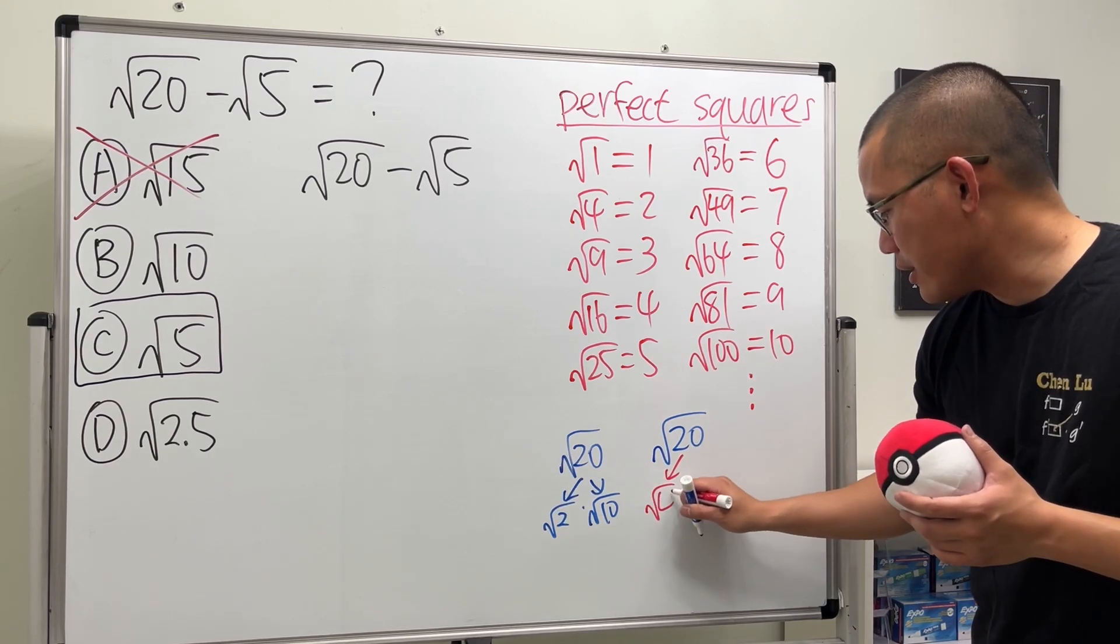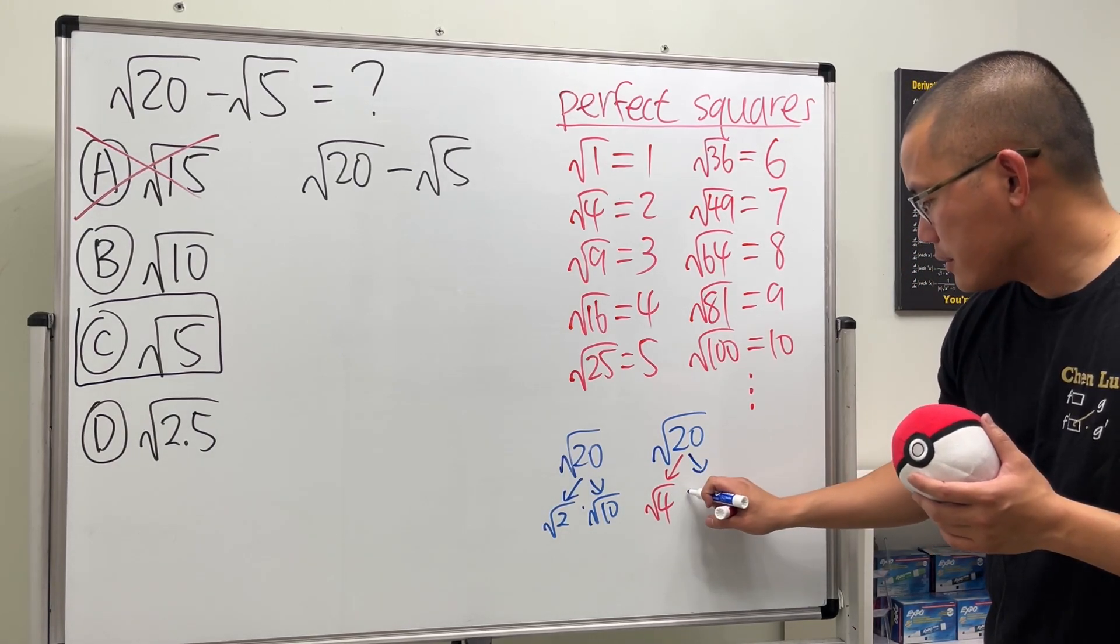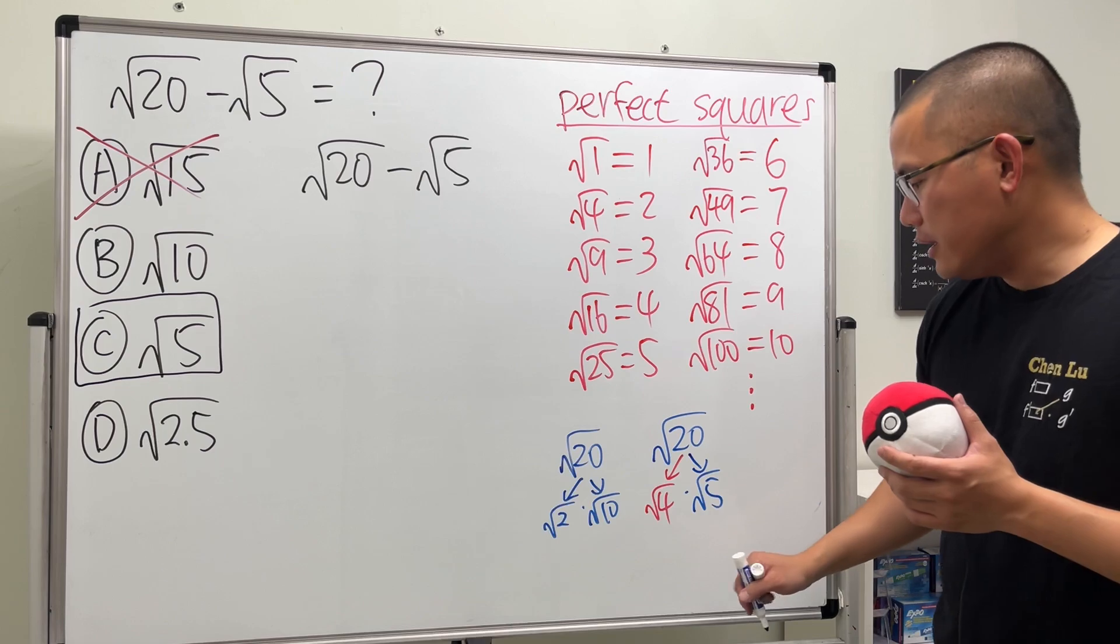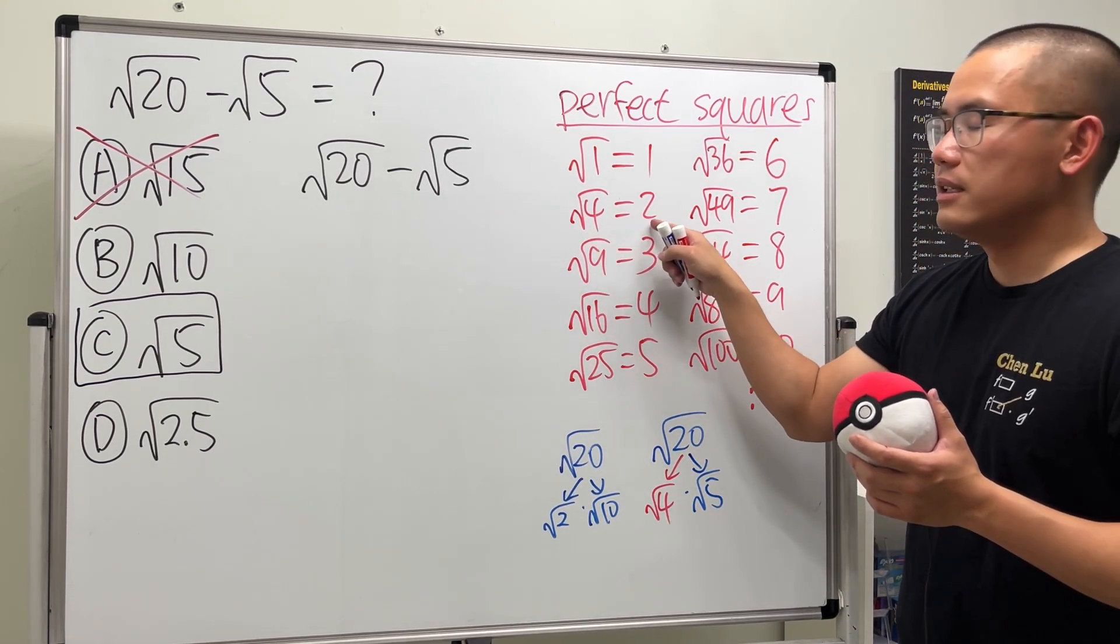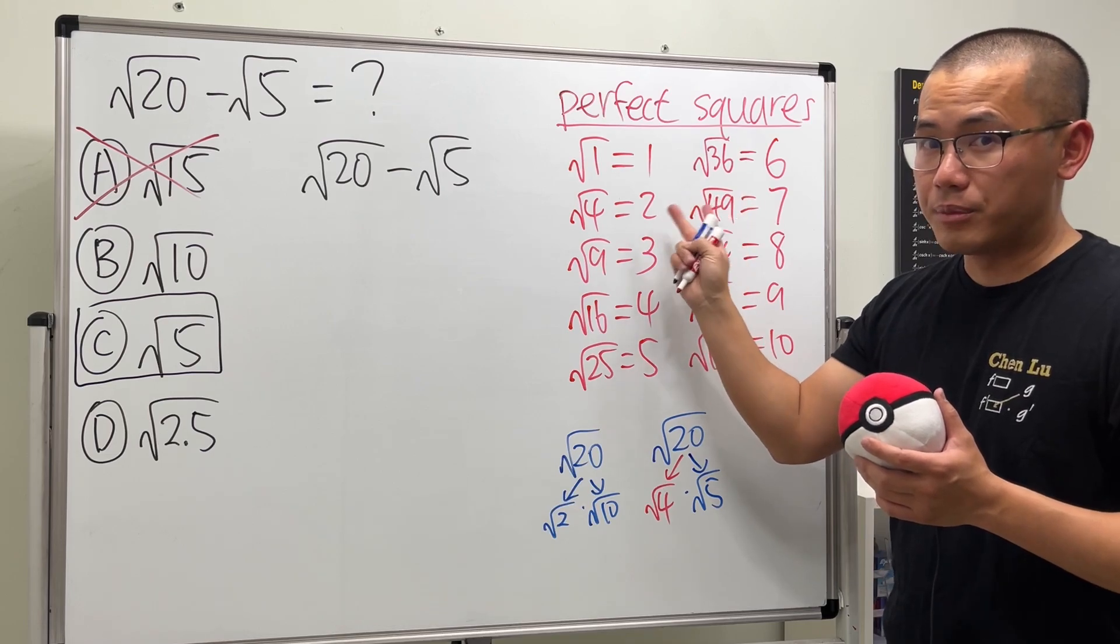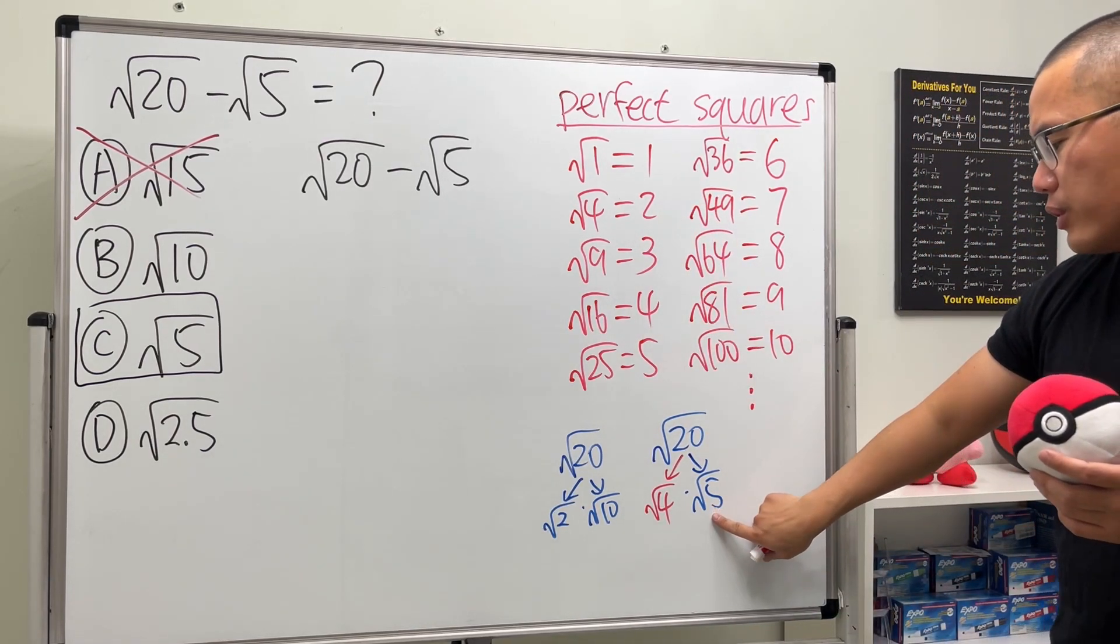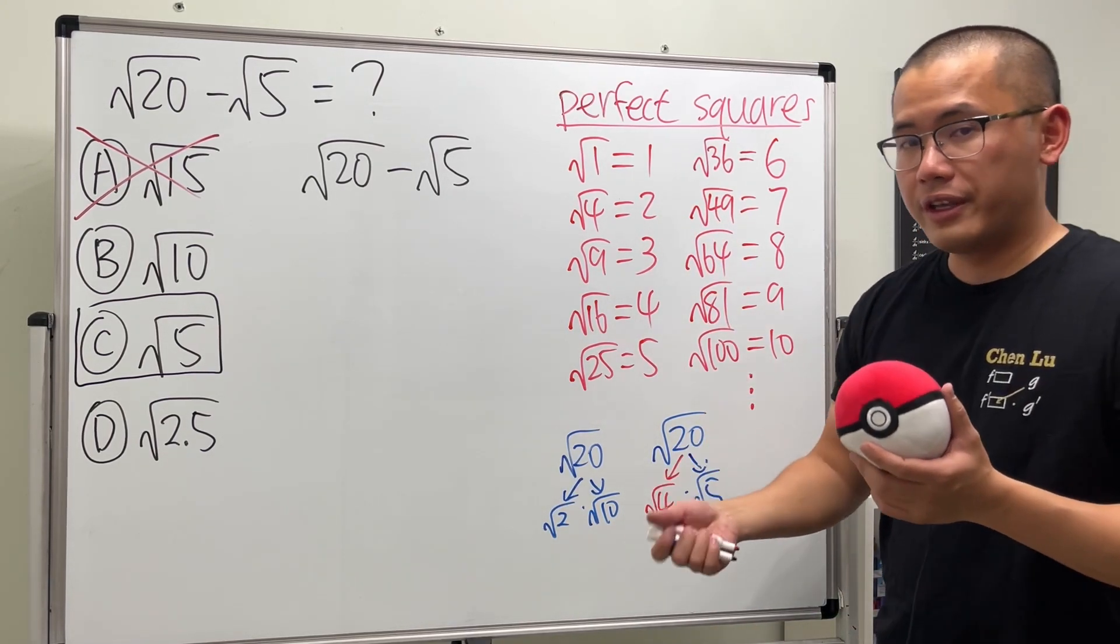Right? In the square roots right here. And you see, square root of 4 is right here. We know that this is nicely equal to a nice number 2. And even though we don't know what this is, but at least we are breaking it down, right? So, don't do this.